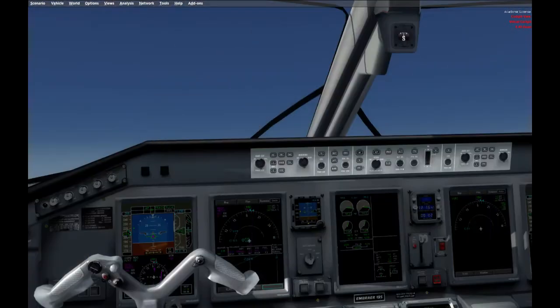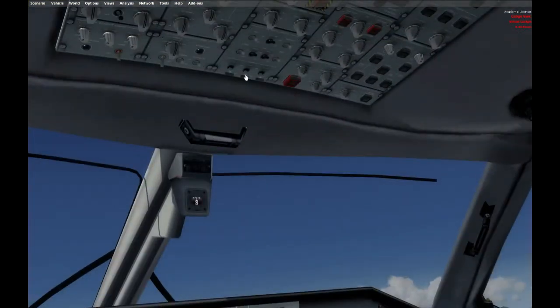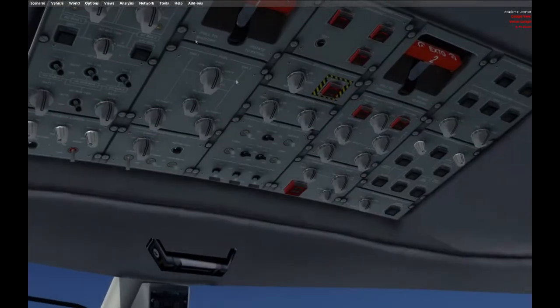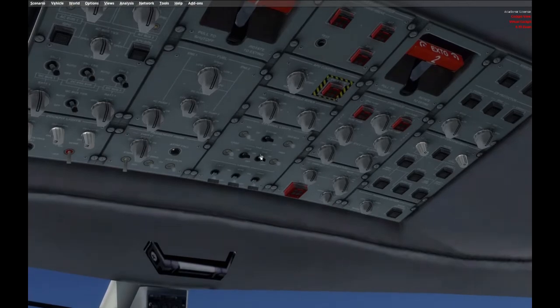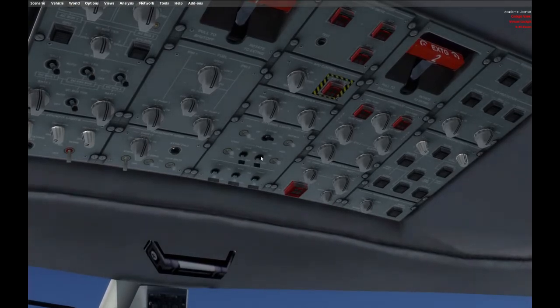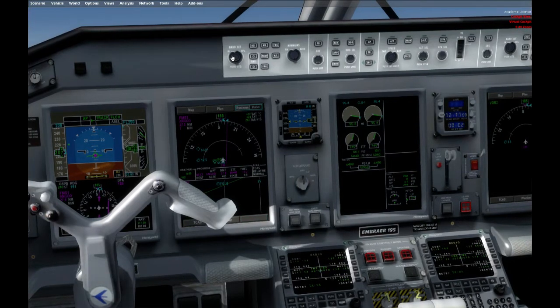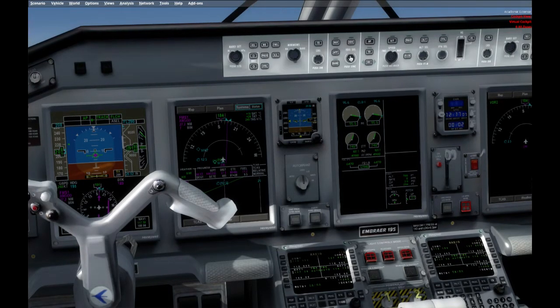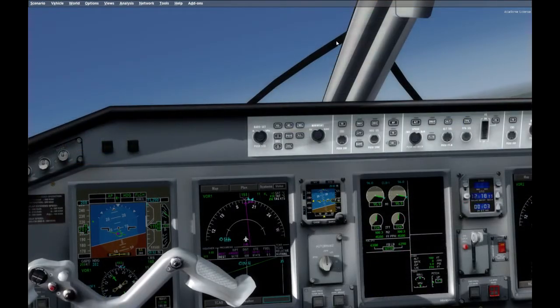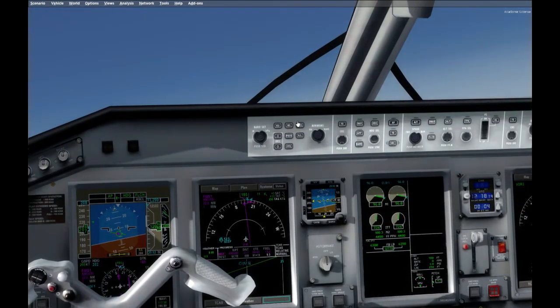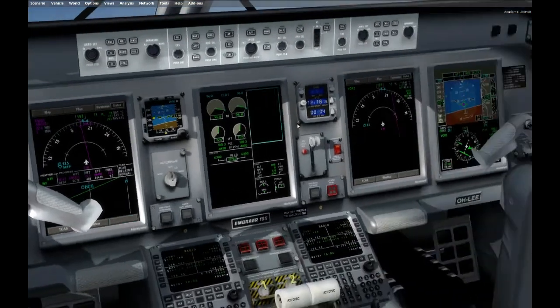Do some housekeeping. Passing 10,000 feet. Turn the landing lights off, but I never turn them on. Taxi lights come off. AP was never on. Just get ahead of myself here. 299.2 on the altimeter. Go. And let's go ahead and get us on course. Back there. Okay. Alright.